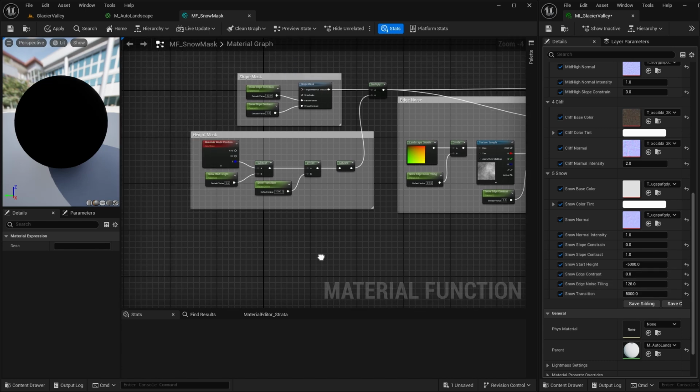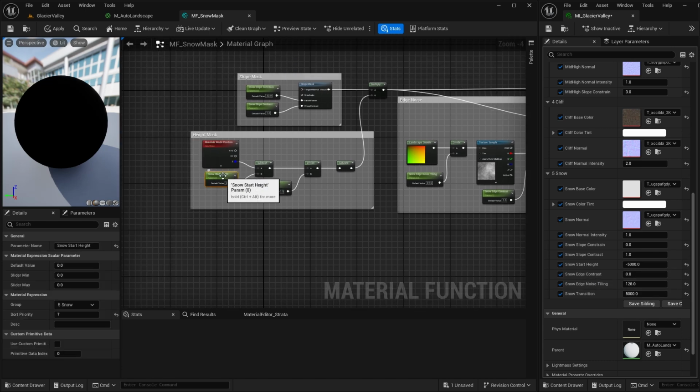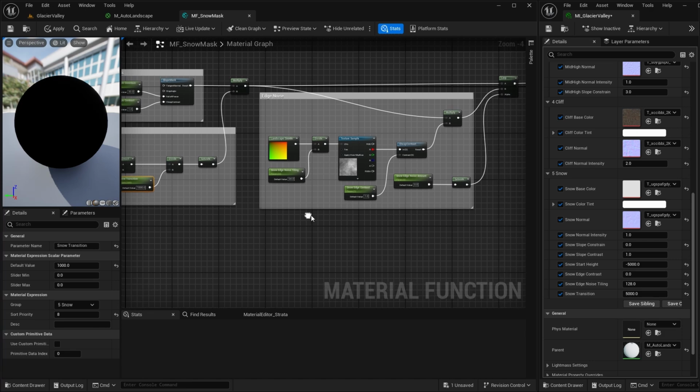So the start height was priority 7, transition is priority 8. I'll then do the noise amount as number 9, the tiling as 10, and the edge contrast as 11.